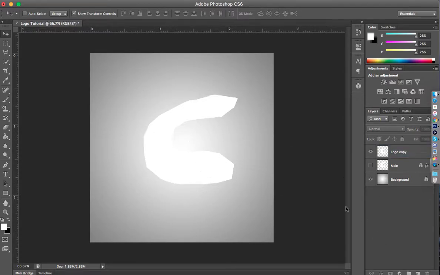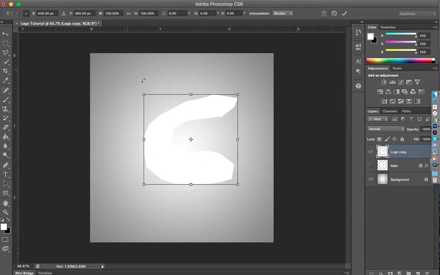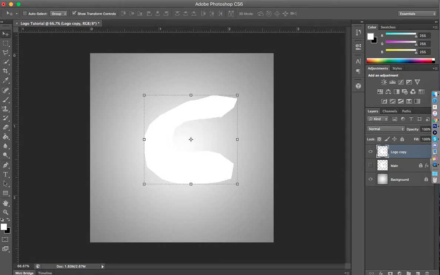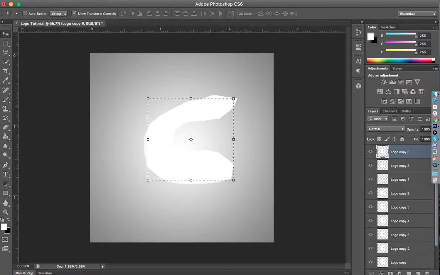From here, you're going to want to press enter, and then makes that selection, gets rid of it. Press Control or Command T to transform. Go up to here, type 99, and then press Tab and type 99 again. And then press return, and then return again. And then from here, so it's 99 now, press Command or Control, Shift, Alt, T, and it will slowly make a smaller layer. As you guys can see, it used to be up about here, and then it just went all the way down to here.